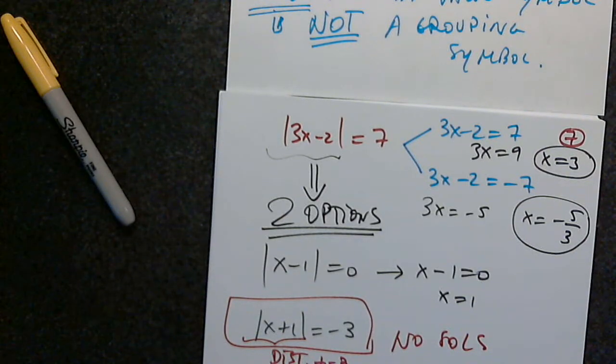No solution because it's a negative 3. There is nothing. Yes, because I'm saying find numbers whose distance from 0 is negative 3 units. I cannot say that the distance between me and you is negative 10 feet. So if the distance is a negative number, obviously there is a contradiction.